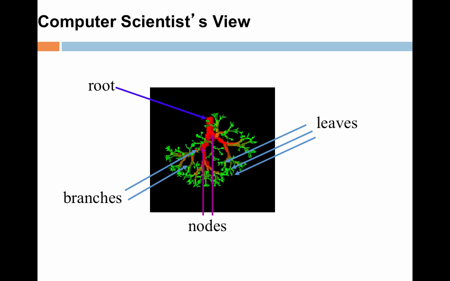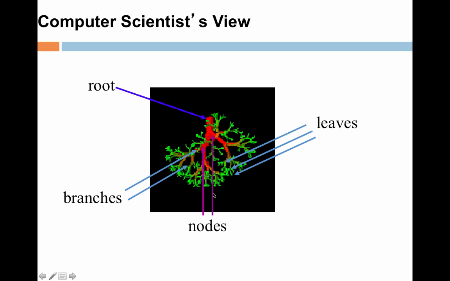And this is a computer scientist's view of a tree, right? It's upside down. There is a single root, right? And there are multiple branches, but we also introduce this concept of nodes. Nodes are the places where the branches branch off, right? As you can see, these pink or violet lines actually go here, right? And this is a node, and to the left is a branch, to the right is a branch, and to the left is a branch. And the furthest entities from the root are called leaves. That is, places from where there are no further branches are special kinds of nodes, and they are called leaves.